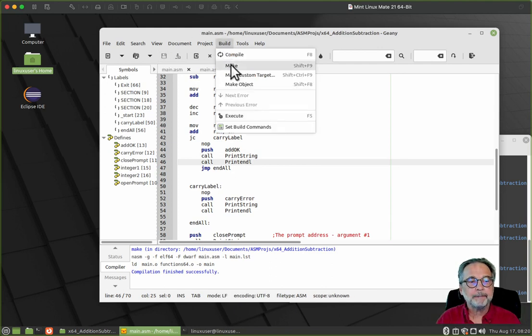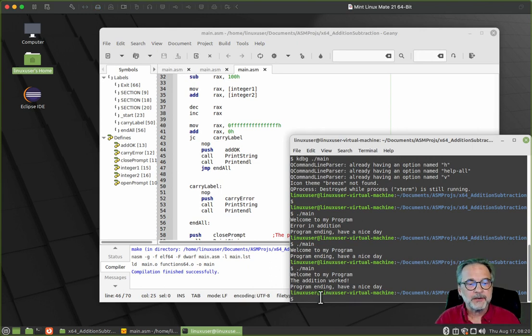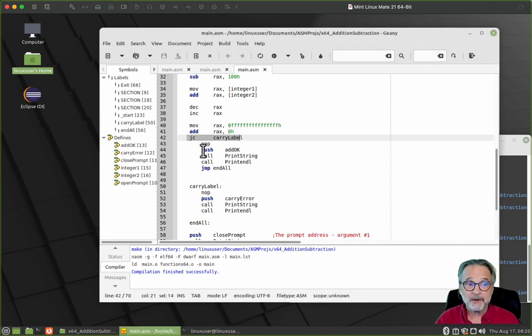Let's build that. Let's run it. And you can see the addition worked because the jump carry did not occur, so it printed the add OK. Then it jumped around this block of code, which is going to print the error message. And it went to the end all, and the program ended.